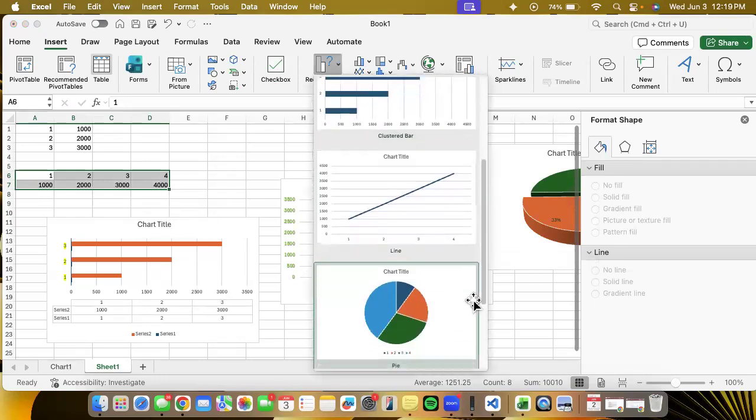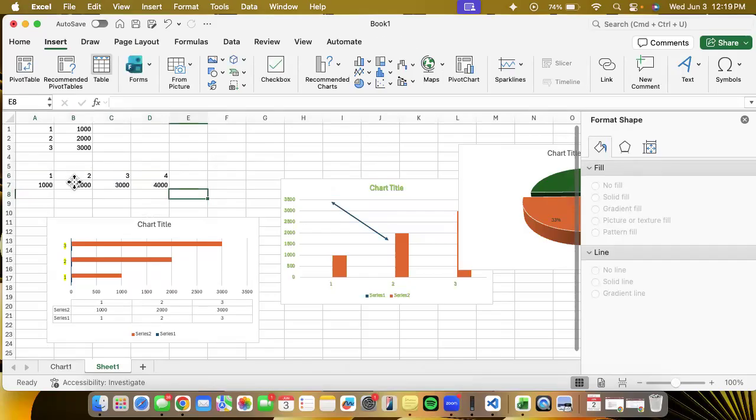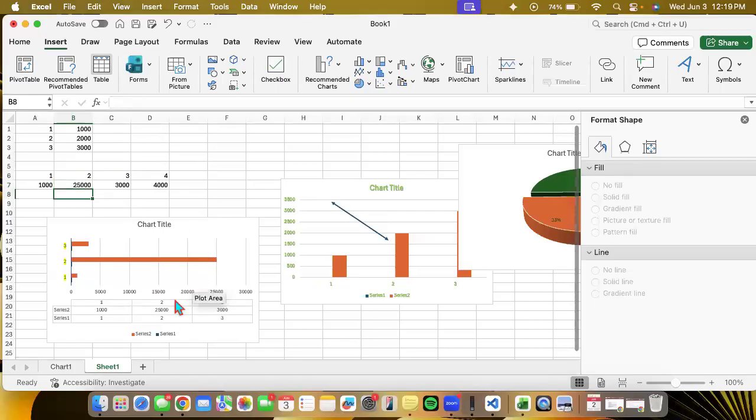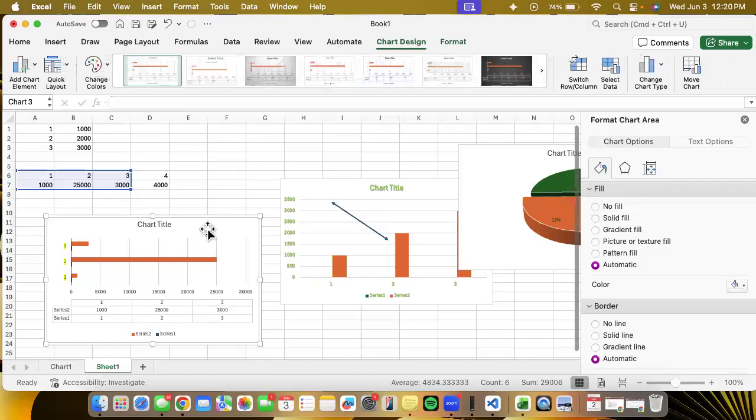Sorry, would it reset everything that you just did on that chart then? Only if I change the data that was used for the chart itself. For instance, if I change this to 2,500, notice that this now changed. But because I added a new column, this column was never referenced in my chart in the beginning. It was only based on A6 through C7. So my question is, are you able to edit the reference of a chart that's already been made? I believe so. Let's see.